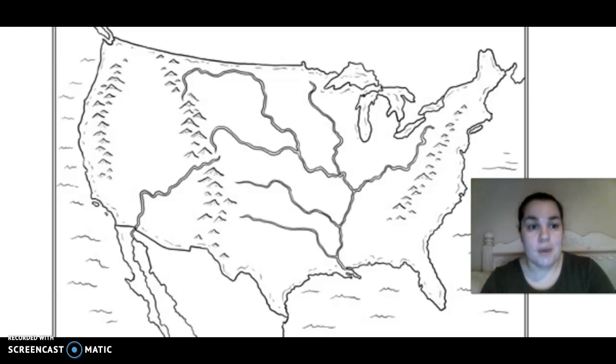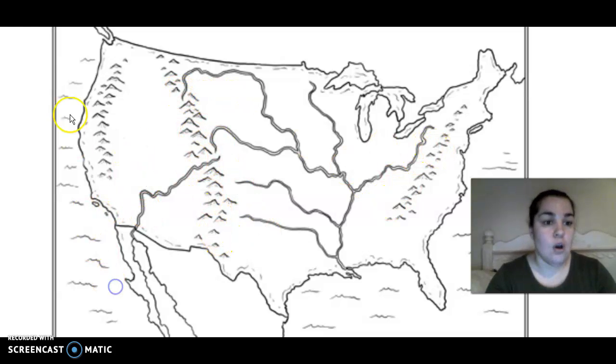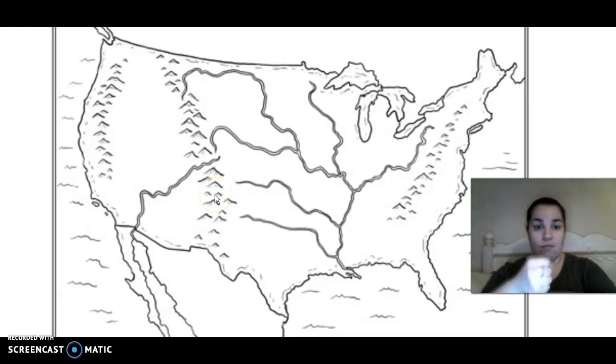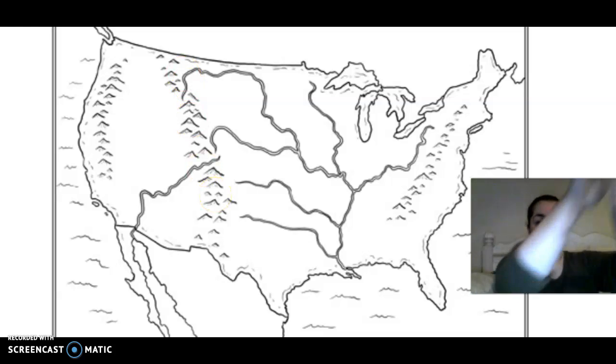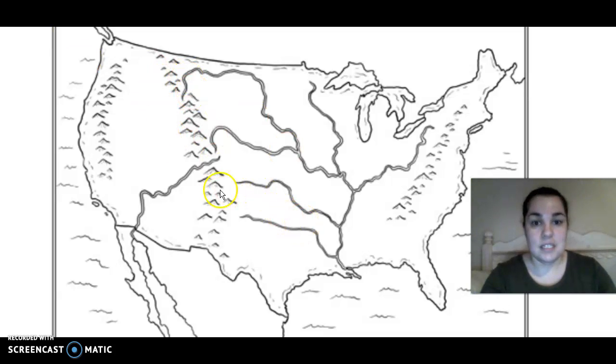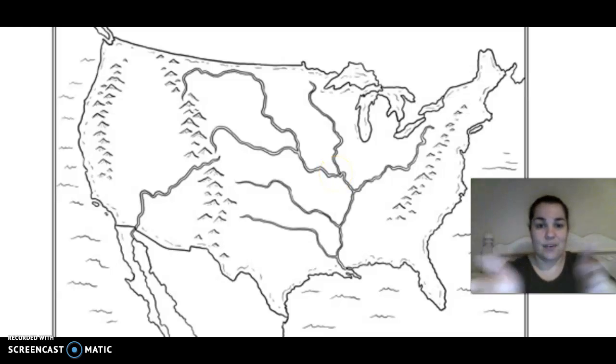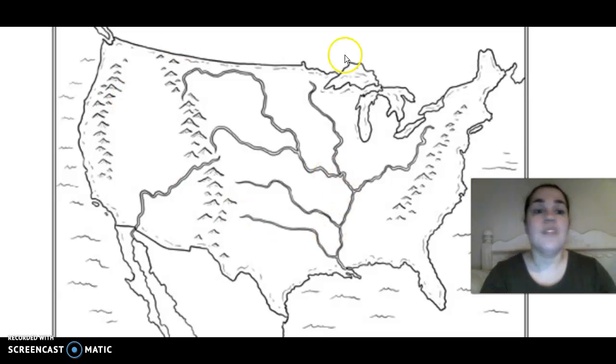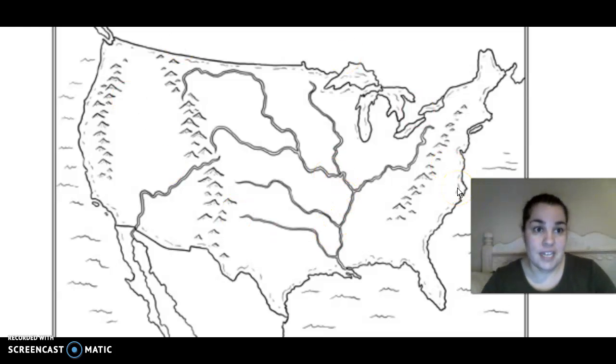So when you look at a map, such as one like this, you see that there's different features on it. You have oceans, and the sign for ocean is water, and you make waves. You have mountains, so you sign rock, and then you go up a slope as if you were going up a mountain. You have rivers, which is water, and then you go like this as if it were a river. And you have the land.